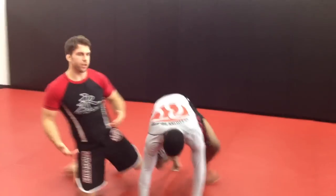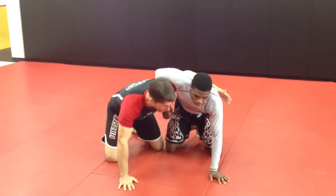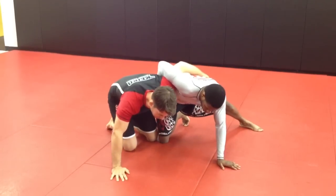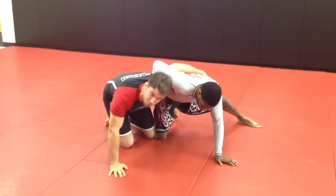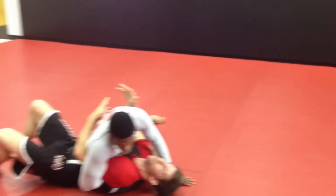So however we get there, we're ending up right here side to side. I've got an overhook and he's got an underhook — he's got an overhook. He starts to drive my shoulder down, and if I don't do anything, I run the risk of getting my shoulder kind of jacked up. Also, if he drives me over, he can flatten me out to the mat right here.